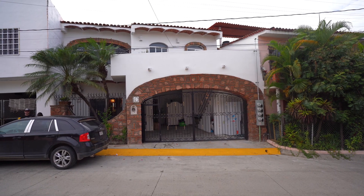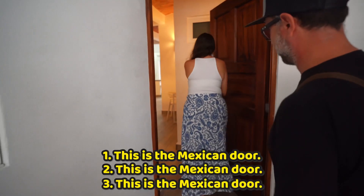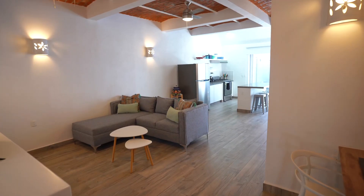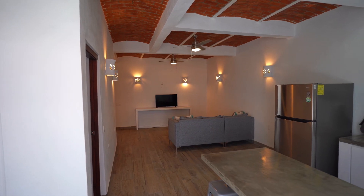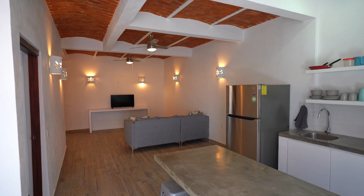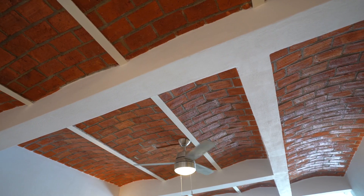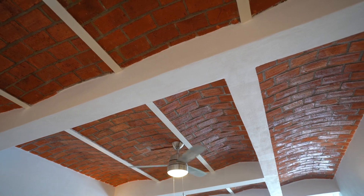Going through the garage for the main door — this is the Mexican door! As soon as you come in, it's bright and open. I love the height of the walls. That's the original height and the original ceiling — that brick ceiling — which is pretty cute to keep. It's very Mexican.